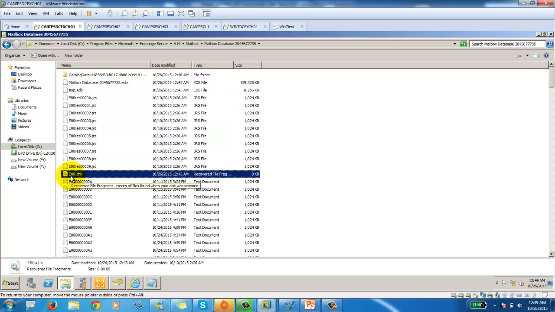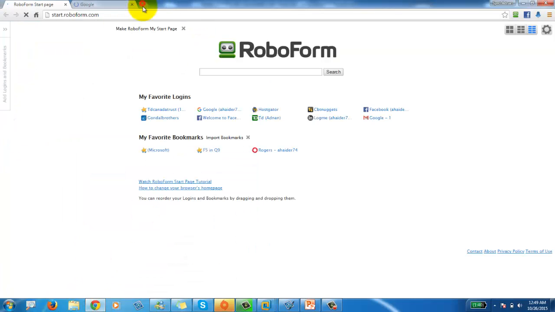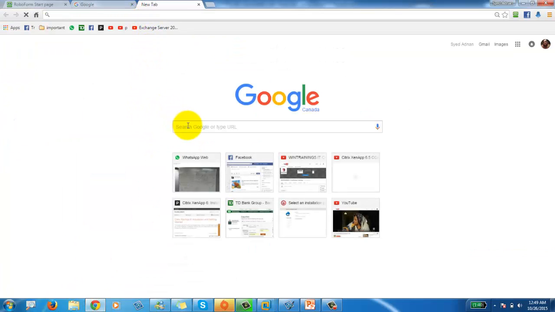And then you have one checkpoint file. The checkpoint file keeps track of which transaction log file was committed successfully. Now this checkpoint file will keep a log of which transaction log file. Now, what is a transaction log file? Let me see if I can find something here just to show you.